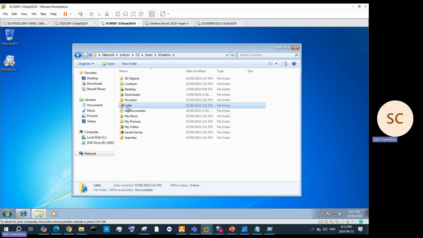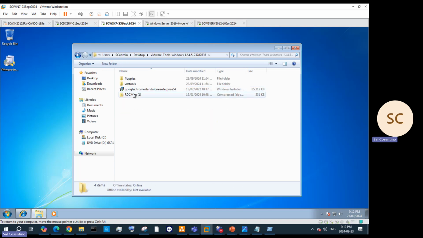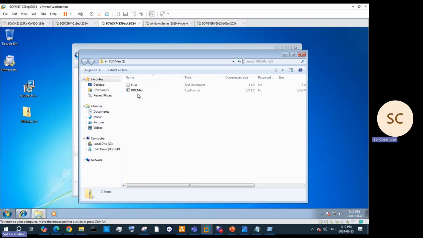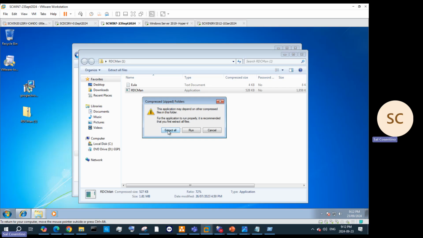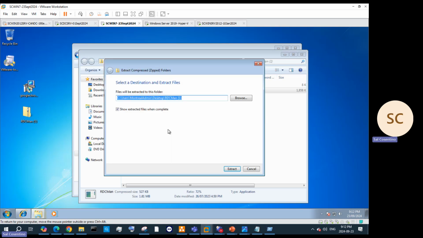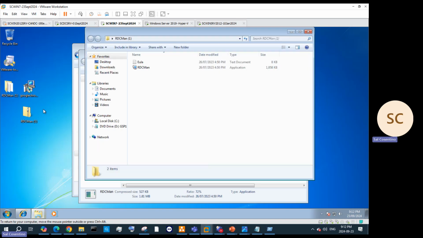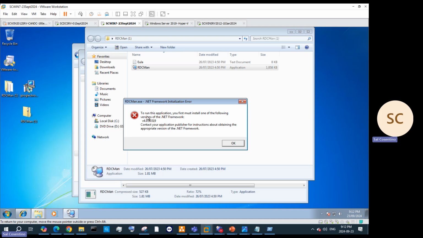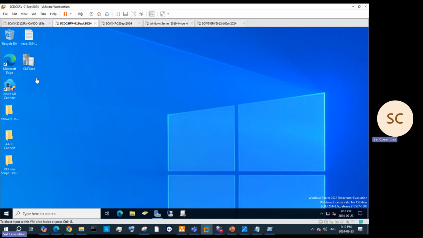Users, folder, desktop, this folder here, and then I'll drag this, and I'll drag this. In one of my other videos, I had a remote desktop. This is a Sysinternals app. It wasn't working, so I ended up downloading it from Sysinternals' page. So I've gone ahead, just to show you guys what it looks like. This one here needs .NET Framework, so I can go ahead and download .NET Framework 4.0. That should work on this machine.